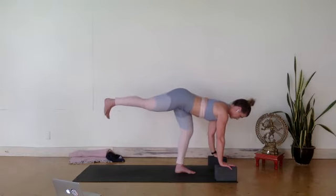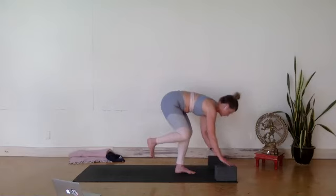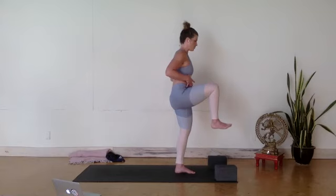Now bend into your left knee. Begin to pull your right knee in. Shift the weight into the left leg and come up to standing. Try to hover. Ribs in. Here's another form of our hollow hold, but in standing.